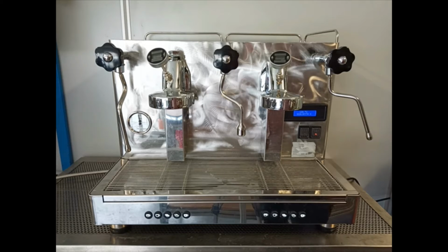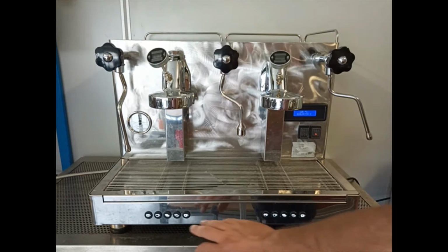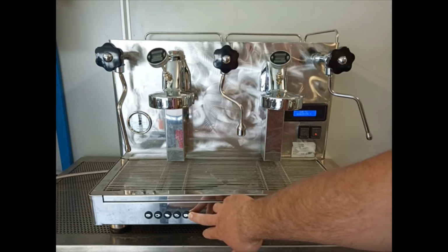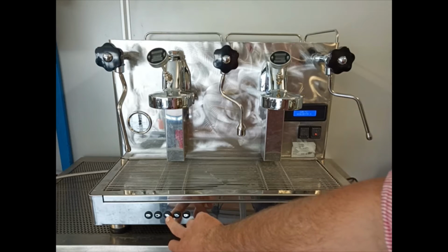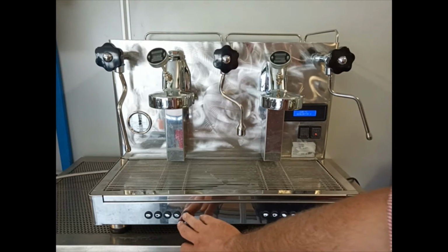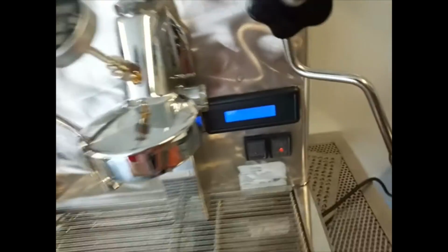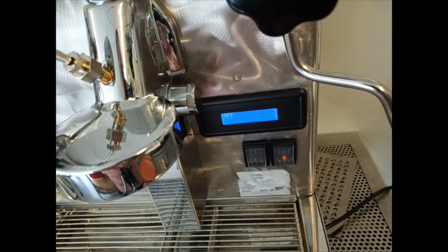For entering the technical menu of Giulietta X, we have to set the machine in idle off mode. For doing it we have to press the keypad of the left group of the machine, and we have to press the continue coffee and, meanwhile, the double espresso button. So after a second, the machine turns in idle off mode.